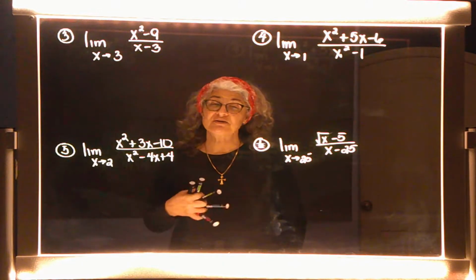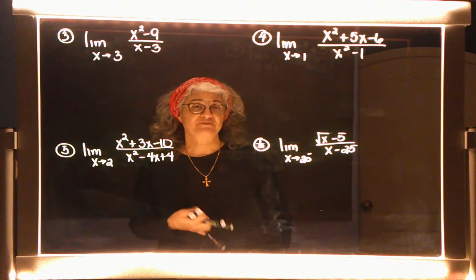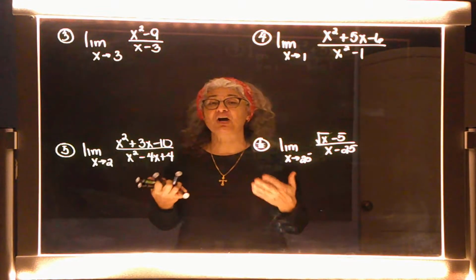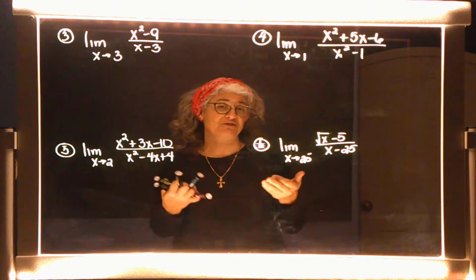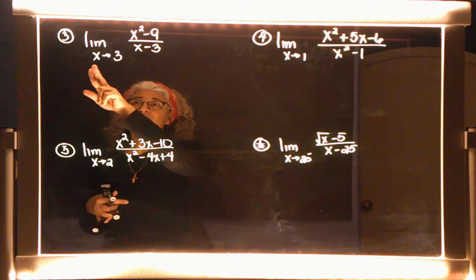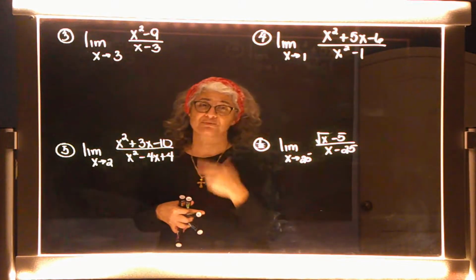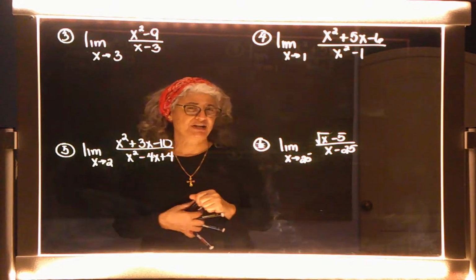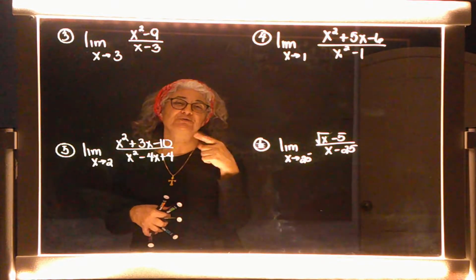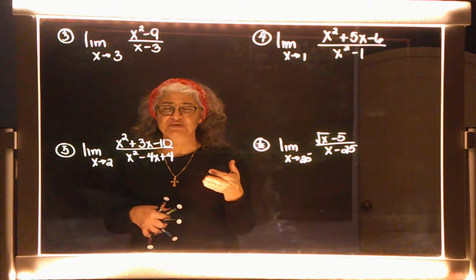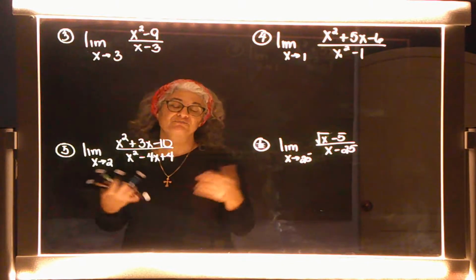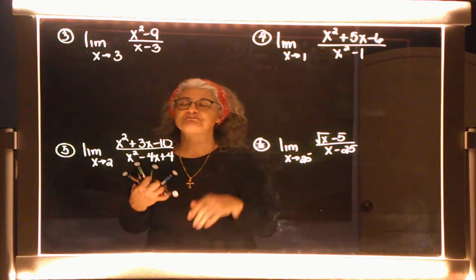Now, remember, the theorem's title was the limit of rational functions. Rational means, good, a fraction. So we could be talking about us taking the limits of functions that are fractions. Hence number 3. Now, if you take a look at number 3, we're looking at x as it approaches the number 3. Now, I'm seeing a little bit of a challenge. I'm not sure if you are or not, but I'm noticing that denominator, and I'm noticing that if I plug in the 3, the denominator goes to 0, which means it's undefined, right? And you're like, well, that means there's no limit. Well, it means that the limit doesn't exist, right?